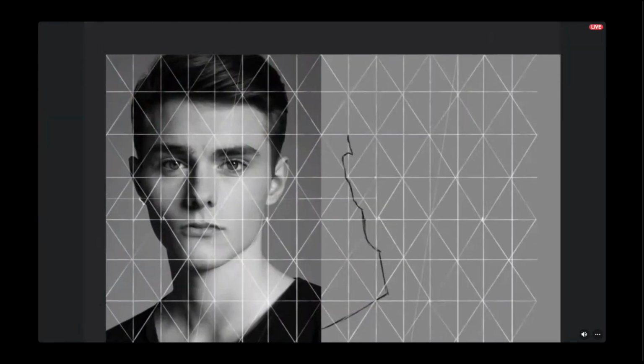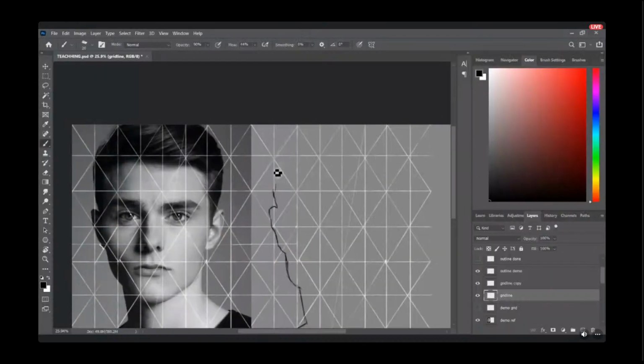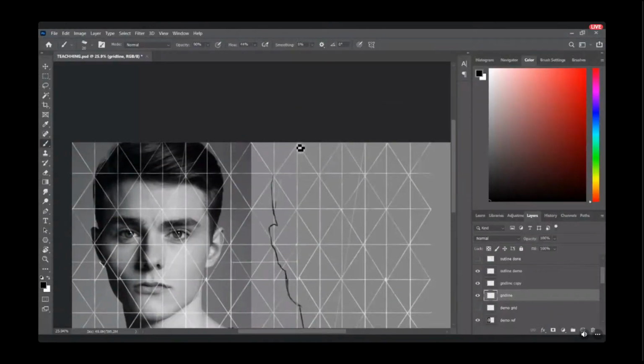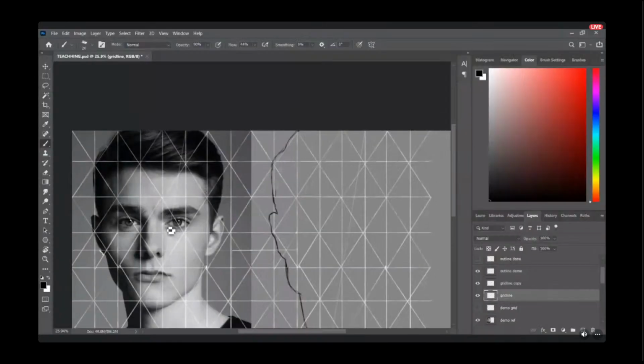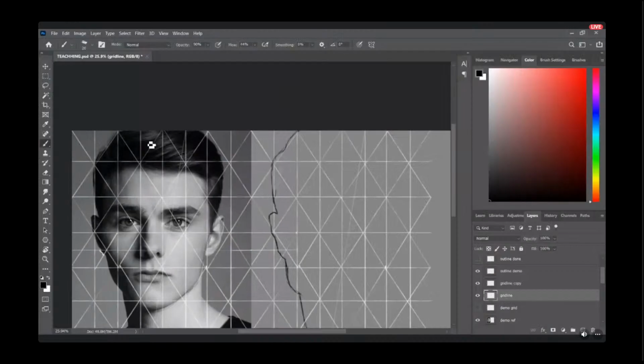The outline, you also don't need to put a lot of pressure on it. You just need to make it pretty light. You don't need to do it like how I do it. I just show you how it looks. So I make it very dark. So you can either start from the inside, from the facial features, or start by capturing the shape of the head.